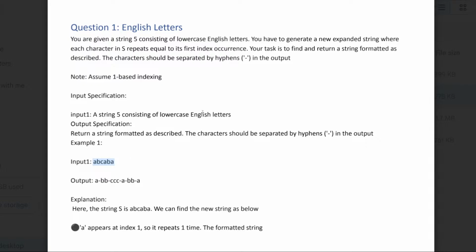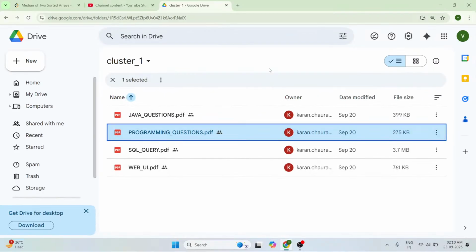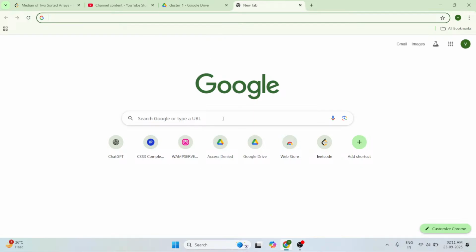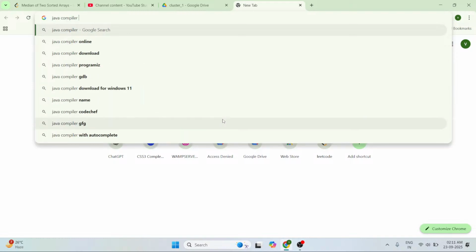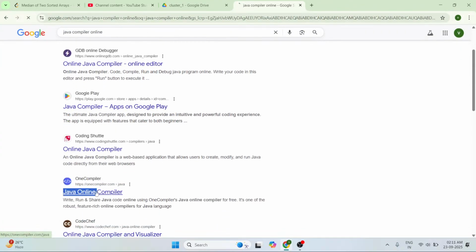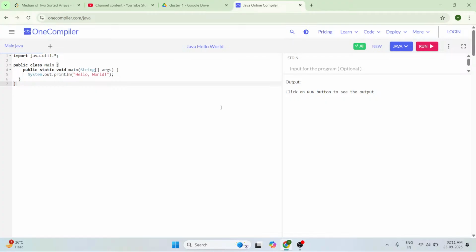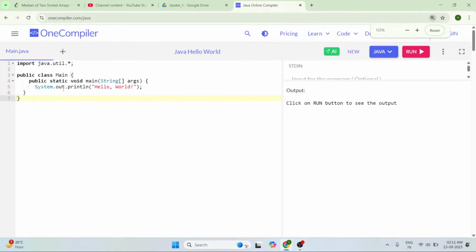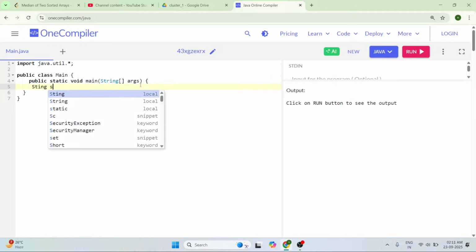We hard code the value first of all. We don't take an input from the user.